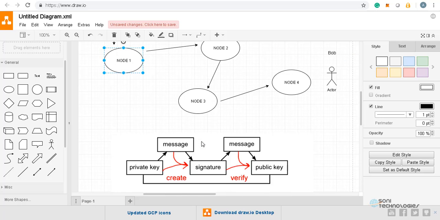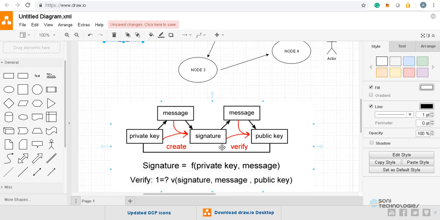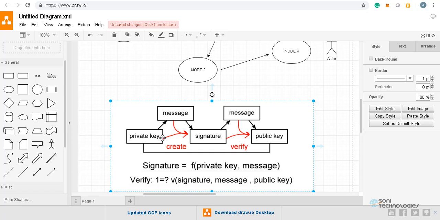So here if you see how the digital signature is being created, it is created using the private key and a message. A private key is used to create a signature, and the public key that others can use is to check it, or we can say to verify it.